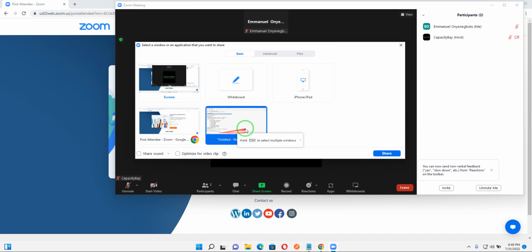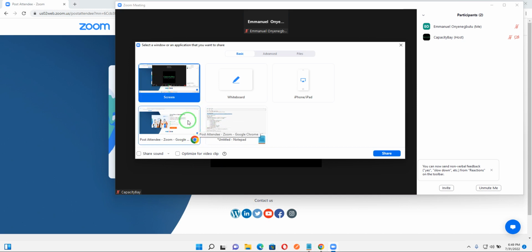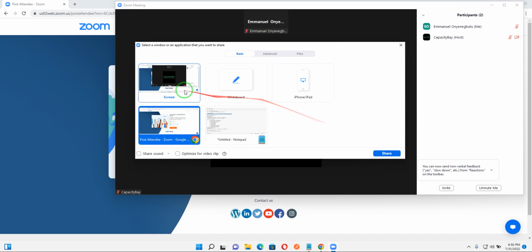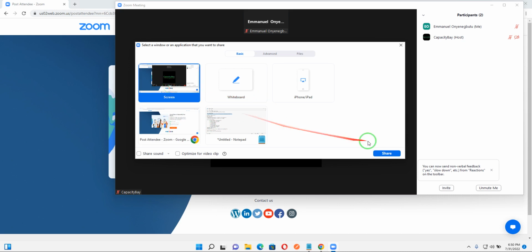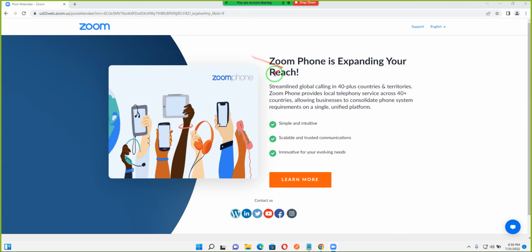If you click on this one, it only shares your notepad. They won't see any other thing on your system other than your notepad. So make sure it's on the screen, the first screen. But if there's any reason for you to use these two features, where we'll probably share only one screen, then you can use this. And once you click on it, you click on the share button. But right now I'm going to click on the screen and then share. So I've clicked on it, and right now you can see I have these meeting controls right here, and the instructor, the host, or whoever I have in the class can see whatever I'm doing, right?